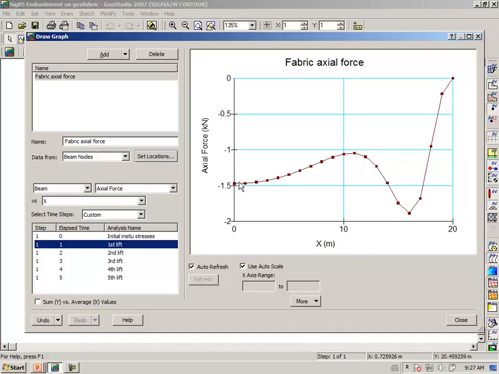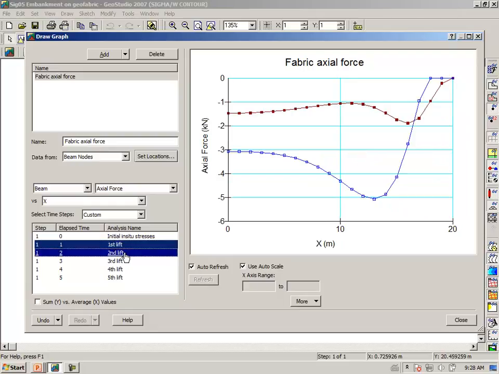Notice that the maximum axial force is near the toe of the fill placement. This behavior is exhibited many times in this situation. Then we hold down the Control key and click on the second lift.